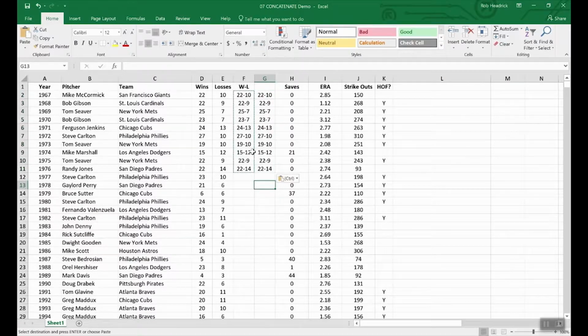So what we've done is we've moved from a formula to the actual information. So again, be very careful. If you delete your source information without doing this step, you're going to be left with nothing. And we'll need to go back to an earlier version, redo the concatenate formula, and go through this process again. So heads up.